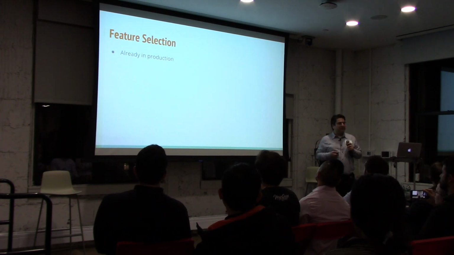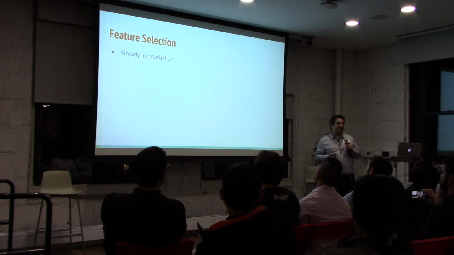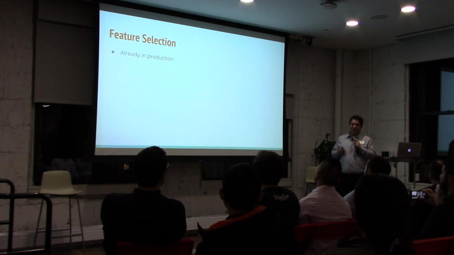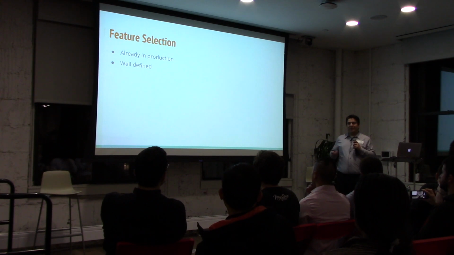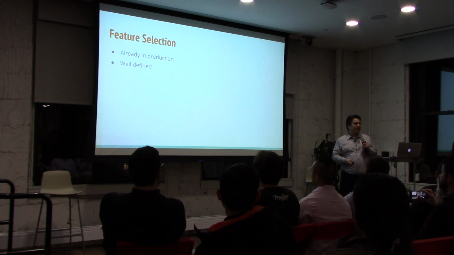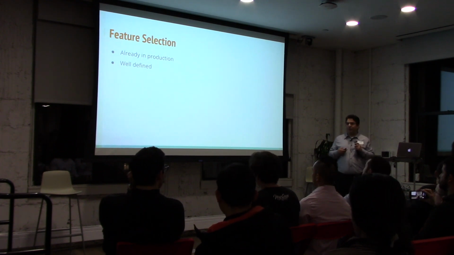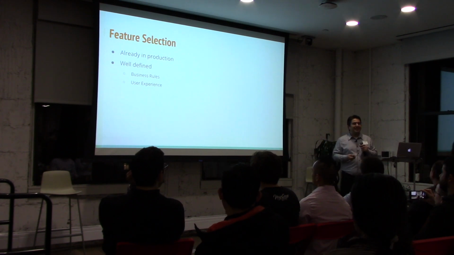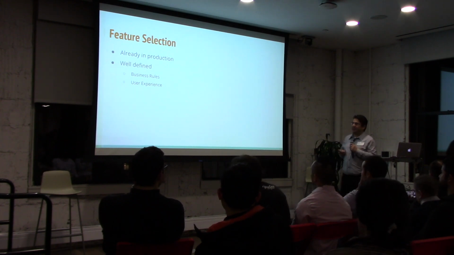So our feature selection process. We wanted something that was already in production. We didn't want to pick something new. We didn't want to pull something off our Jira board or from our backlog because Lord knows getting one of those to production takes more than a couple of days. Something that was well defined. So the feature had to already exist. It had to have all of the business logic and the rules behind it, stuff that we could easily reproduce and/or leverage, as well as the user experience, the way in which the user reacted, the way in which the system responded. We didn't want to downplay or downgrade an existing experience as well.